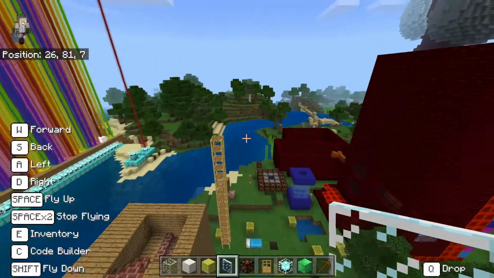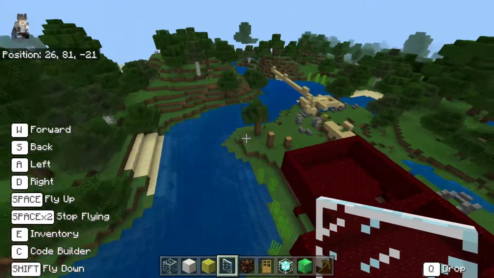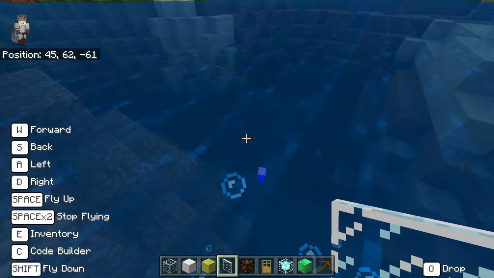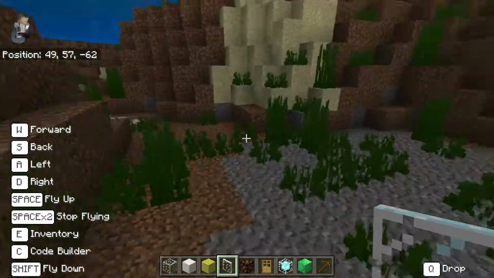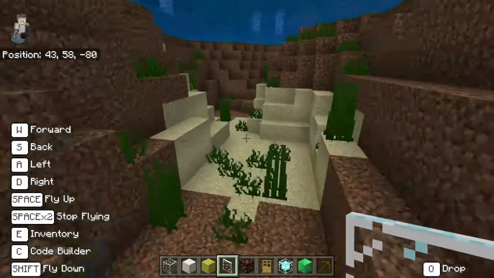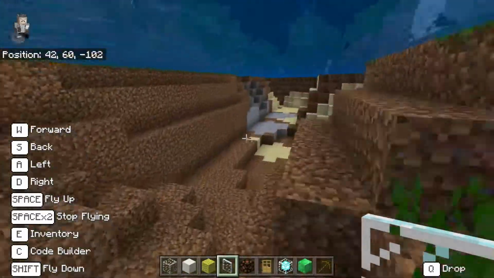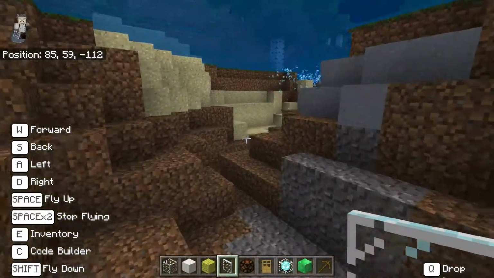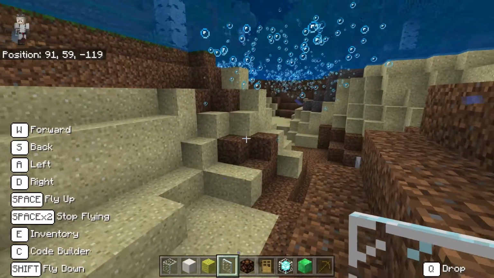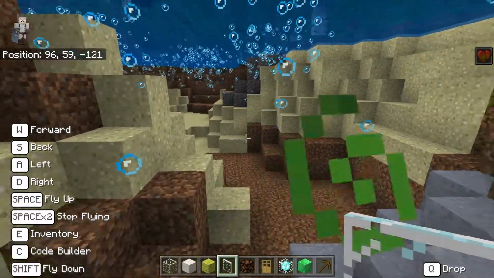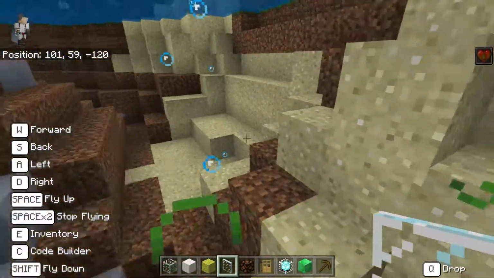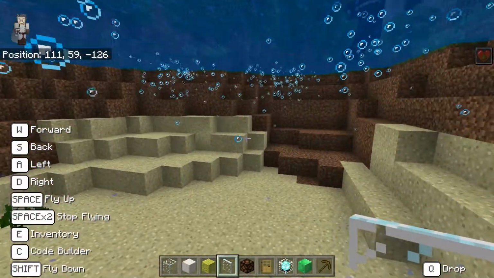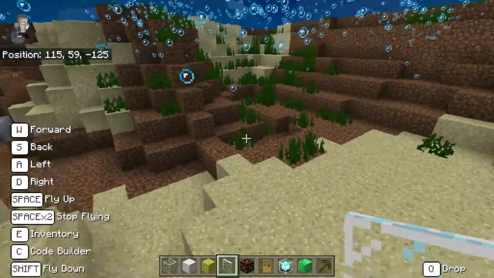What else are we doing today? I think that's pretty much it. We just wanted to show you that weird anomaly where when I go in the water... Yep, that's so weird. Yeah, I don't know why it's so nice and clear. Wow. That's crazy. What are all these bubbles? I have no idea. What? Oh, it's because of gravel. What? No, wait, it's just all bubbling. What is happening over here?